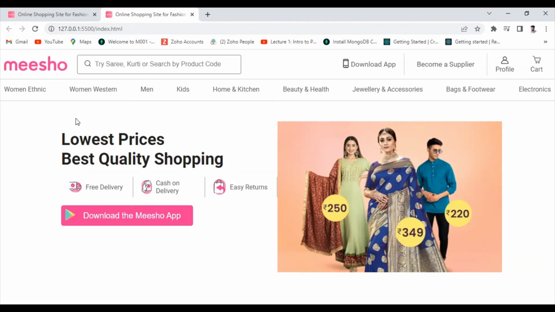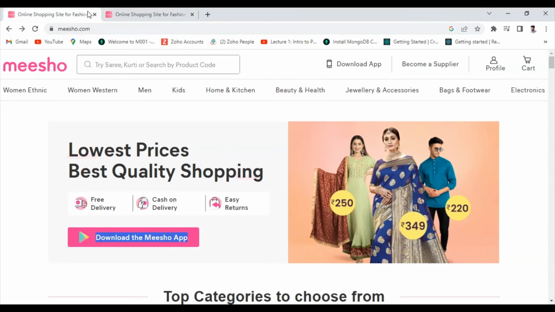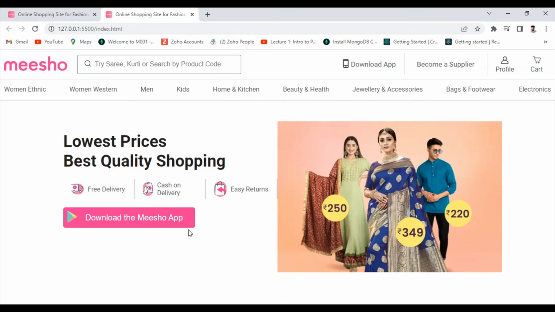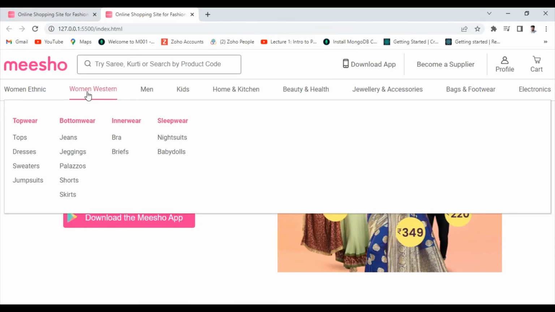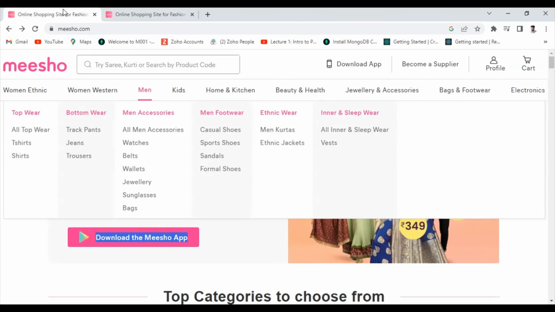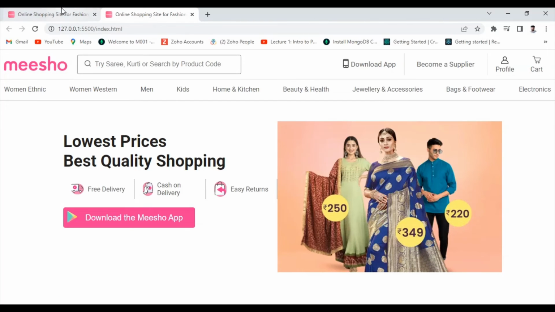Now let's see here. Here increase to 25, here also 25. Now this one is done like this one. This is all done, and this one looks good.